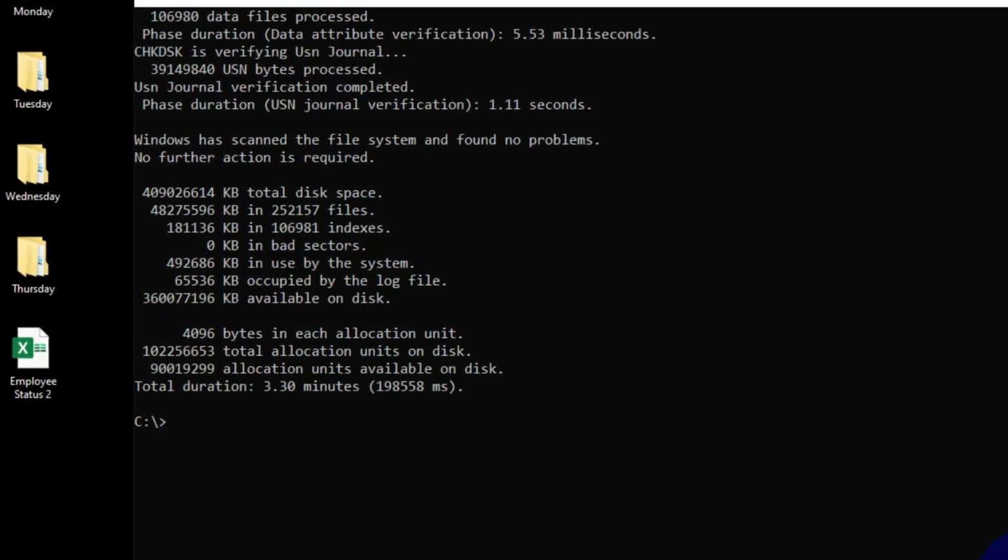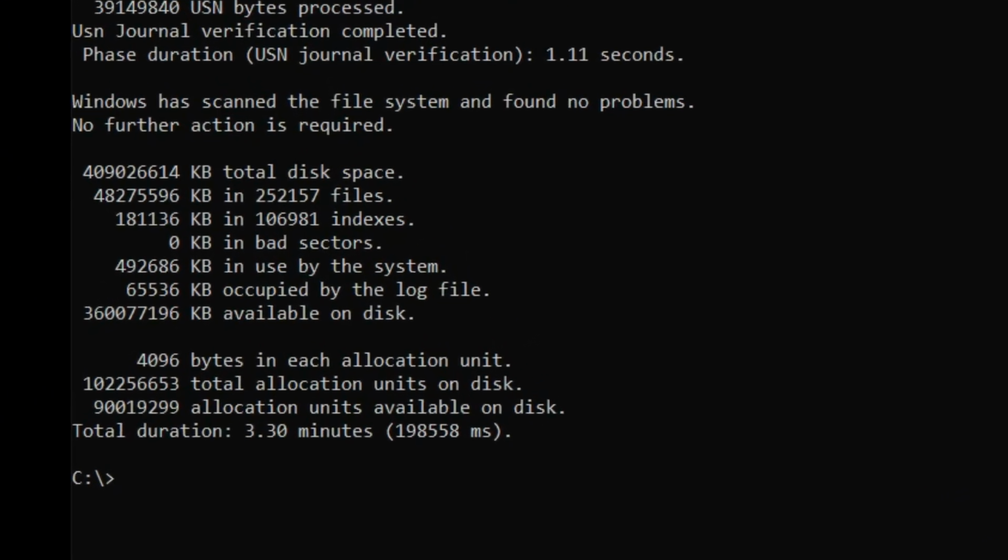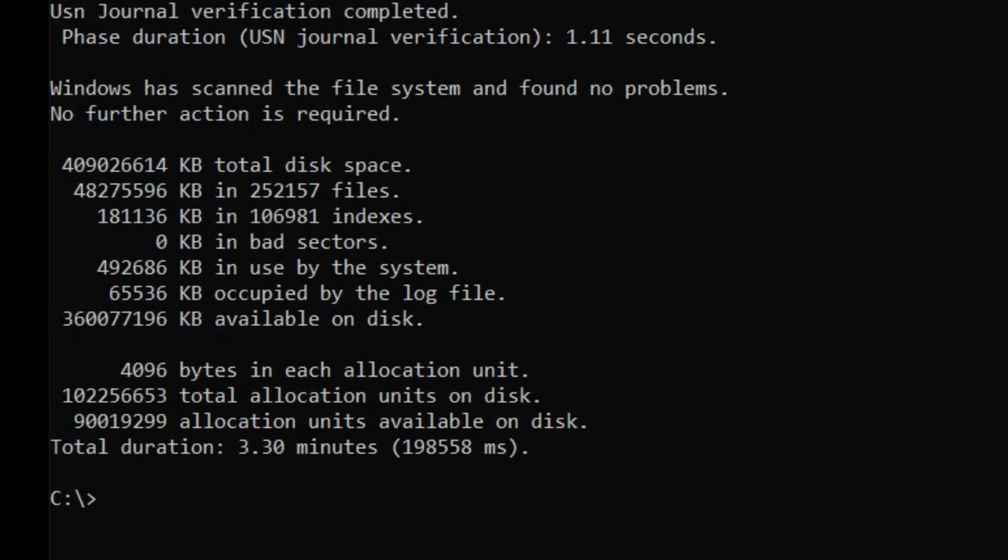So at the end of this particular scanning, it is going to total all the file system that you have on this hard drive, and then you can see that we have this total disk space for us, and also we have the files which are available. We have the indexes, we have the sectors which are the bad sectors.